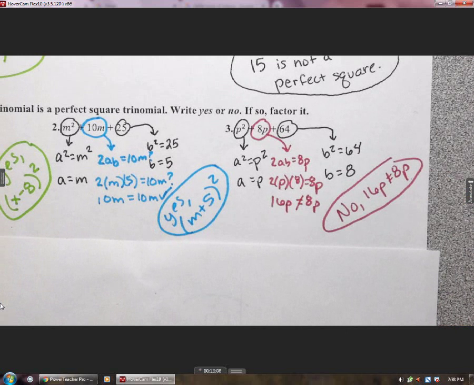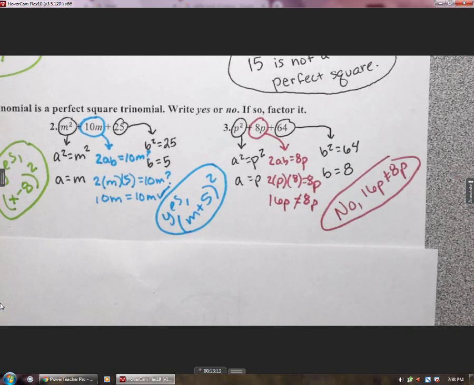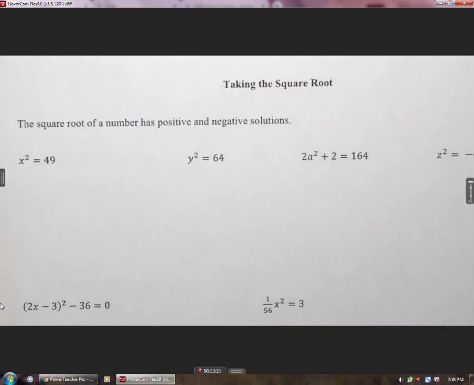Okay. Feel like you got the hang of that, sort of? I don't know why I didn't show this to you sooner, but I need to officially talk about it. I think I did talk about it maybe first and second try. We need to talk about officially how you find the square root.